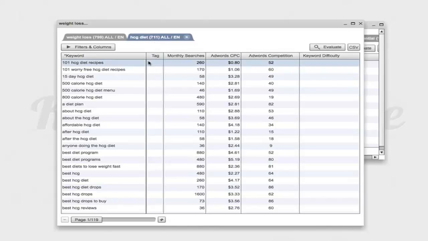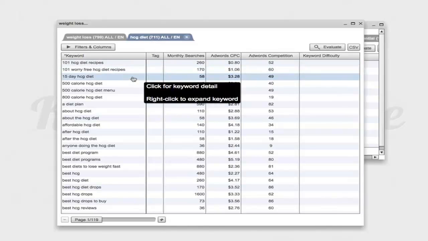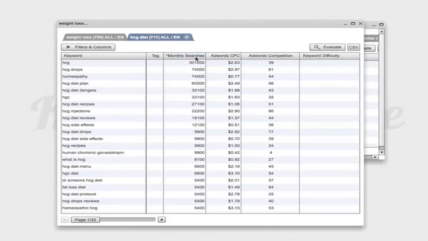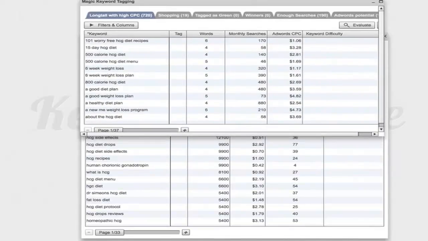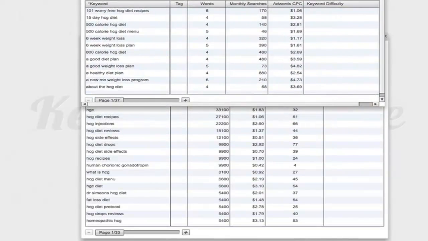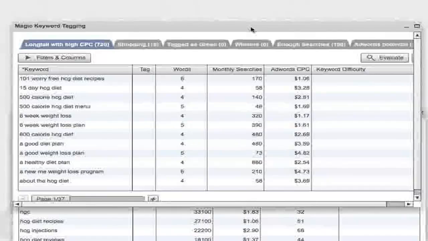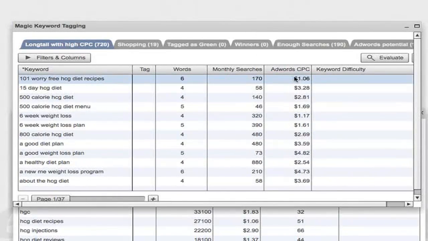As we're sitting here doing our keyword research and deciding which keywords we want to look at in more detail and explode out, we have this thing called the magic keyword tagging window. It's sitting there in the background, and it is collecting good keywords while you're working. So it's doing some of the work for you. These are things that you define yourself. It comes with some standard ones, but let me give you an example of the kinds of keywords that I'm talking about.